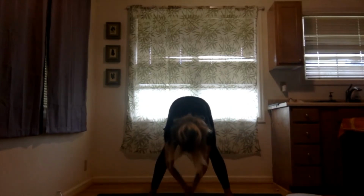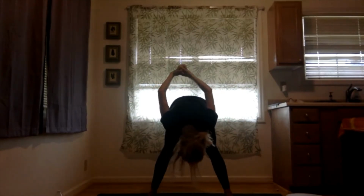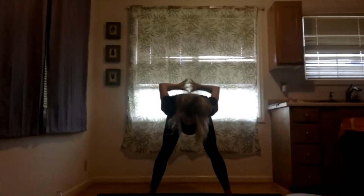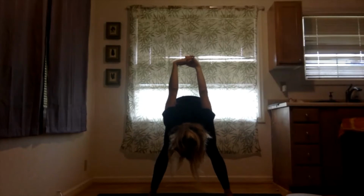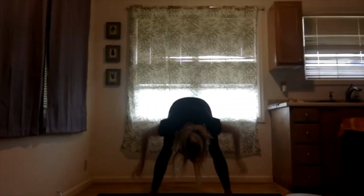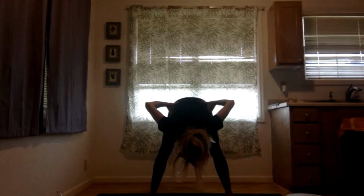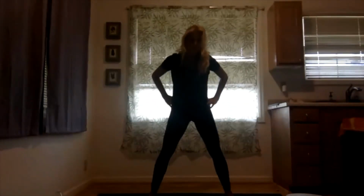So I want you to take your hands now. I want you to bring them behind you. And I want you to clasp your hands together. So I want you to put your hands together like that behind you and stretch your arms, your shoulders. And release. Let it all hang with knees bent. Put your hands on your hips again and bring yourself up into a standing.